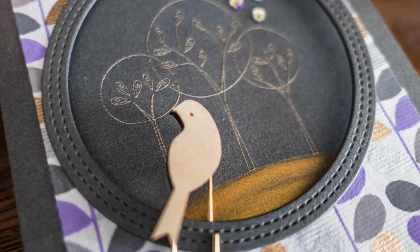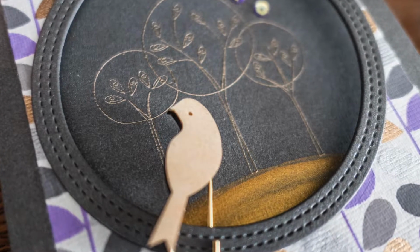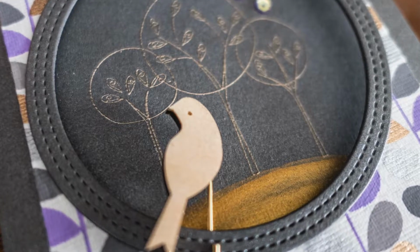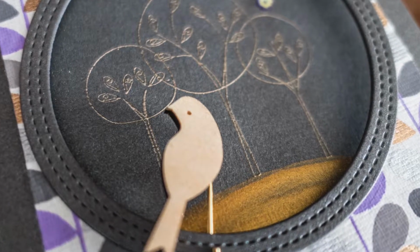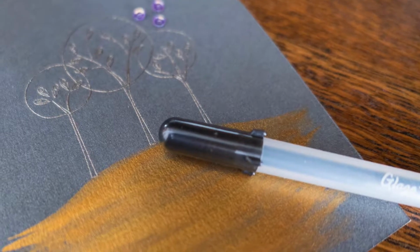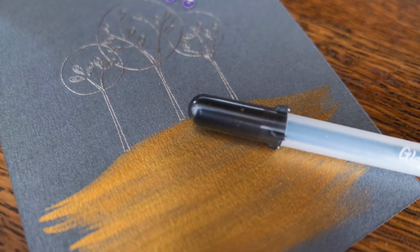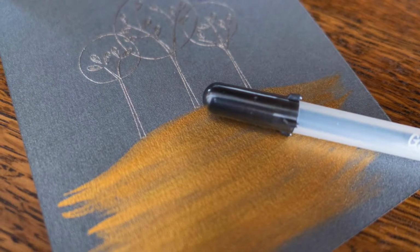And I used a Birchpress Design paperclip with the wooden bird on it from Meri Meri, and thought that that would be a cute embellishment as well as a gift for the recipient. The trees are actually stamped and embossed on the inside of the card, showing through the window, and FineTec gold makes a nice layer to write on.